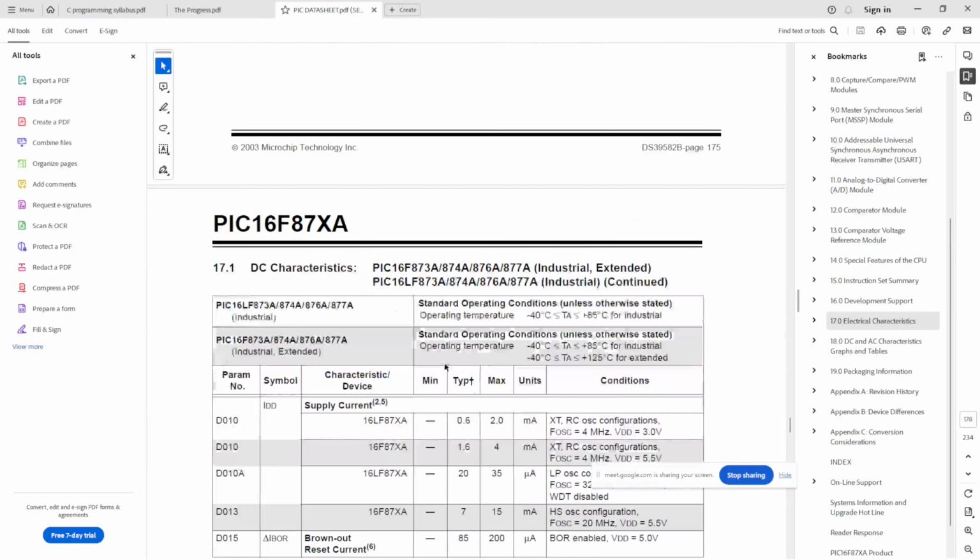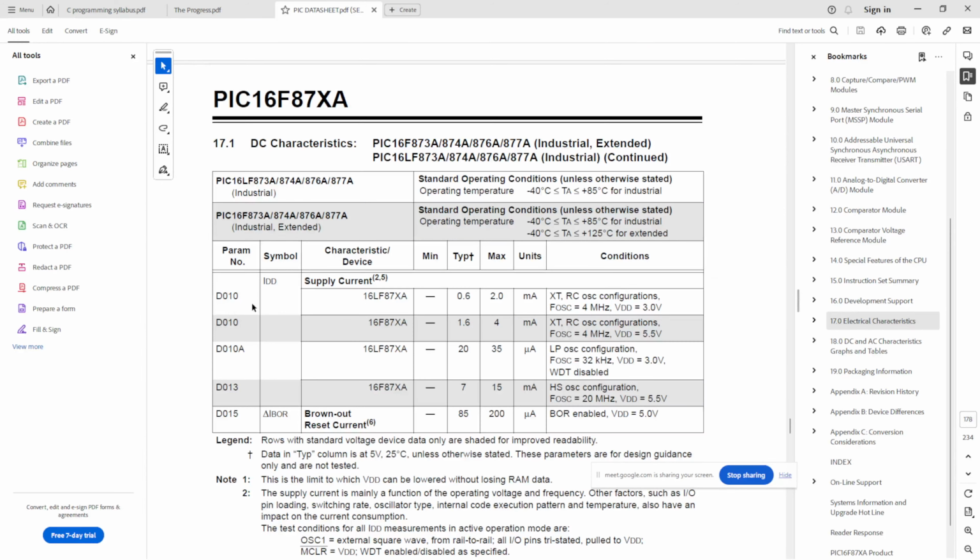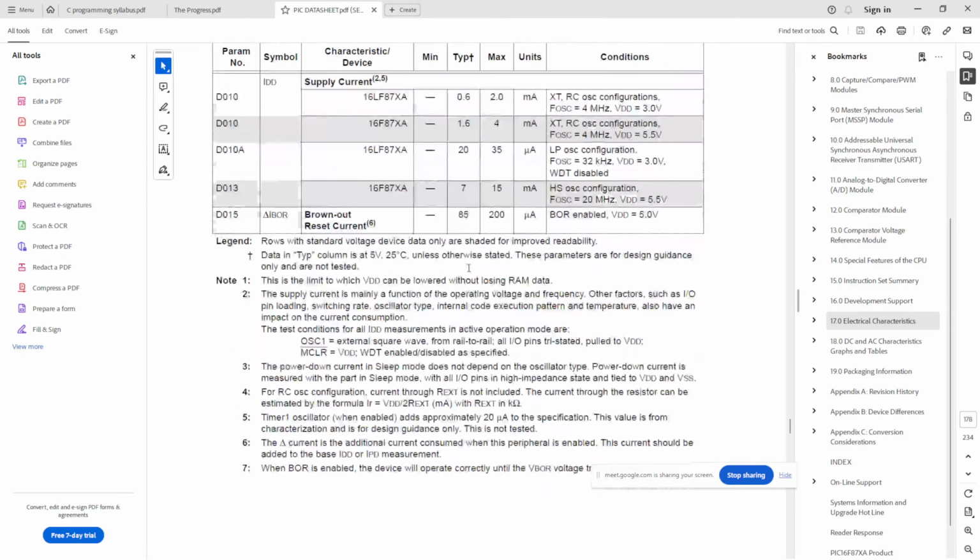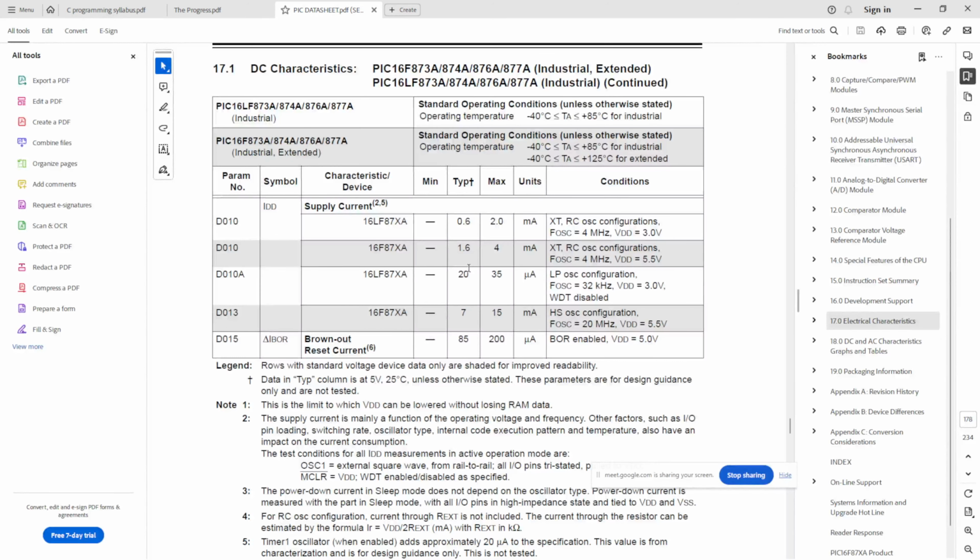Also, you will get some essential information like how much current your IC is going to draw from your supply during the operation, at different frequency levels and at different voltage levels.